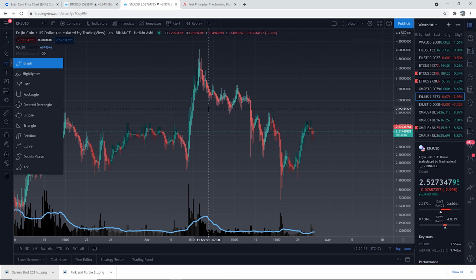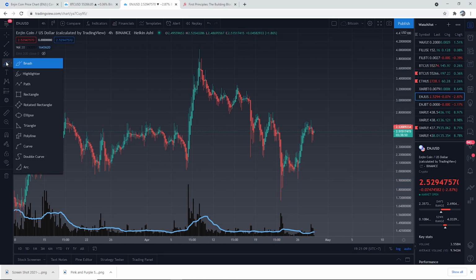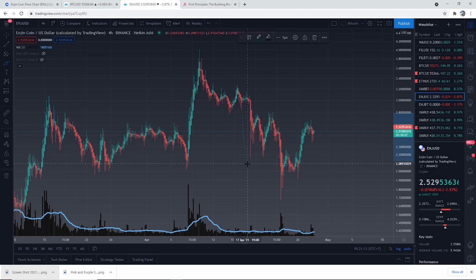Actually, sorry, my highlighter, I should probably, I have it though. So you got your head, let me do that again. Okay, so this is your first shoulder, this is your head, and then I think you're gonna get another shoulder before we continue on, and then nothing goes straight up. It goes up, and you're gonna get this kind of price action. And this is not financial advice. This is just what I think.